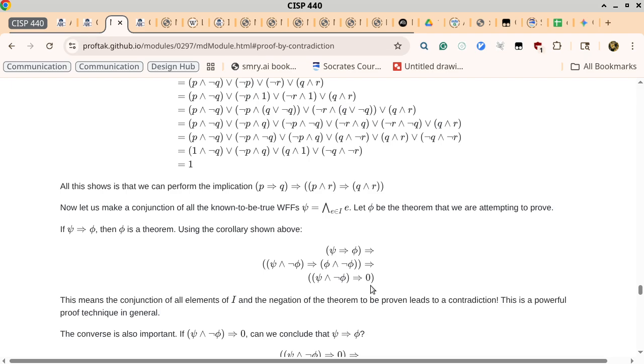This is counterintuitive to most people, because in order to prove that phi is implied by psi, you negate it first, put it in a conjunction with psi, and then your job is to show that that conjunction is false. Are we still doing okay so far in terms of understanding the mechanism of proof by contradiction?